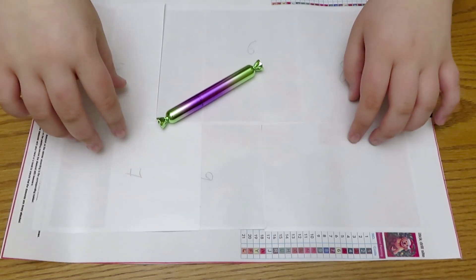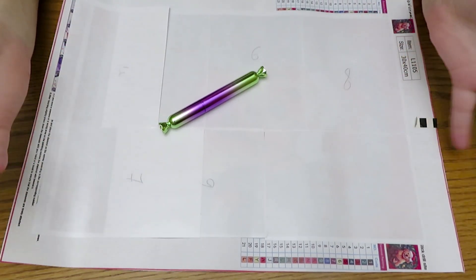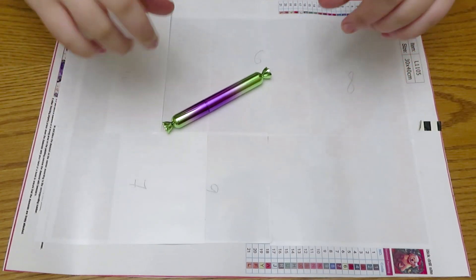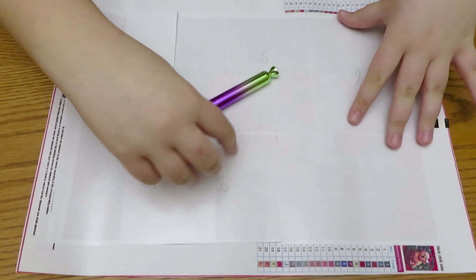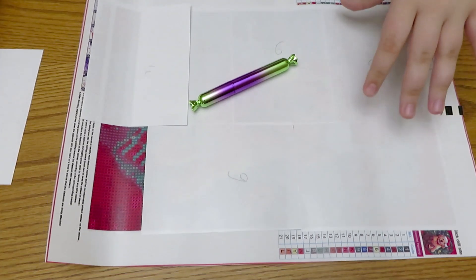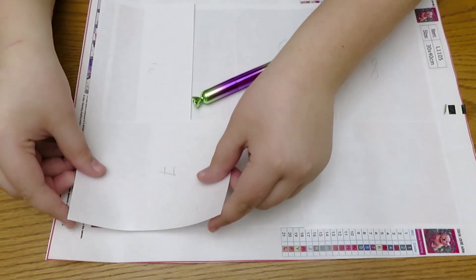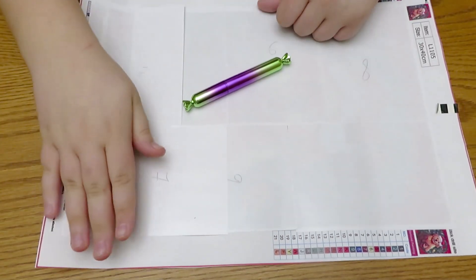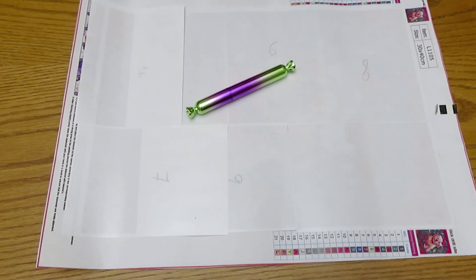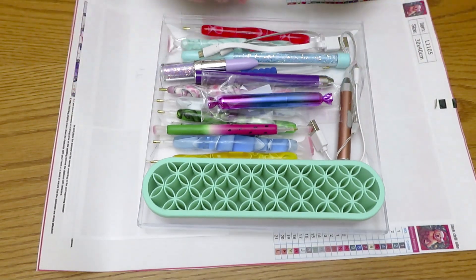So what we did was put these little non-sticky paper pieces to section off your canvas if you like to work in sections. I prefer to work in sections — I wander around otherwise — but Mom likes to work on one color all the way around the canvas. All you do is pull back this sheet and here's just the canvas underneath. If you don't finish, you can stick it right back on, which is quite useful.